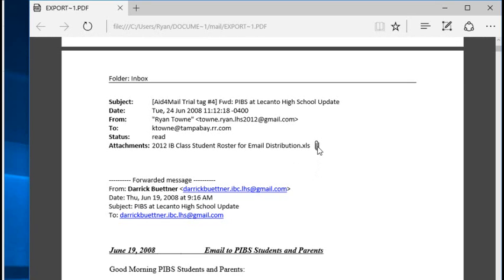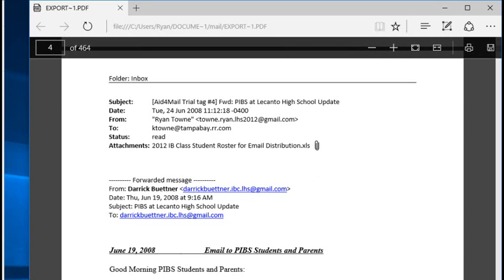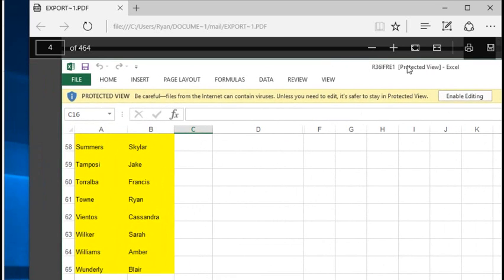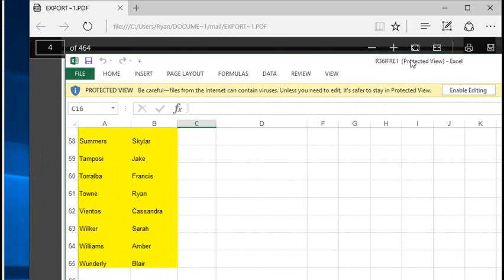Let's see if we can open it and see what happens. So it took a little bit, but it did work, which is pretty great. I thought this might be an option that would only be available if we imported the emails into an application such as Outlook for the desktop. But no, we were able to open attachments in the PDF version of these emails as well.